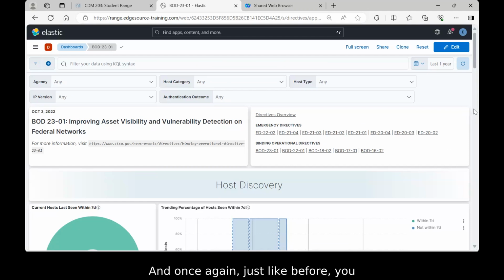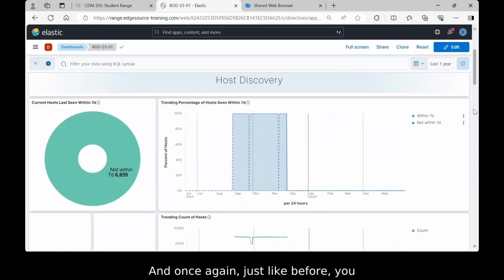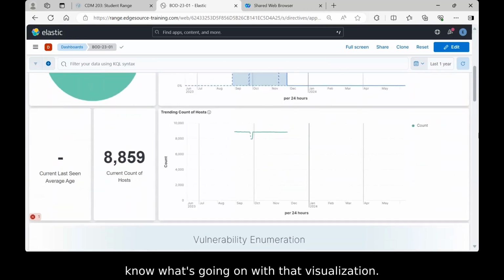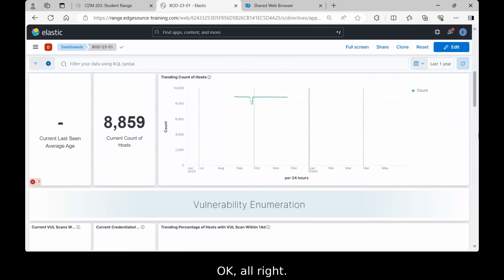Okay, and once again, just like before, you have the little eye next to the title to let you know what's going on with that visualization. Okay. All right.